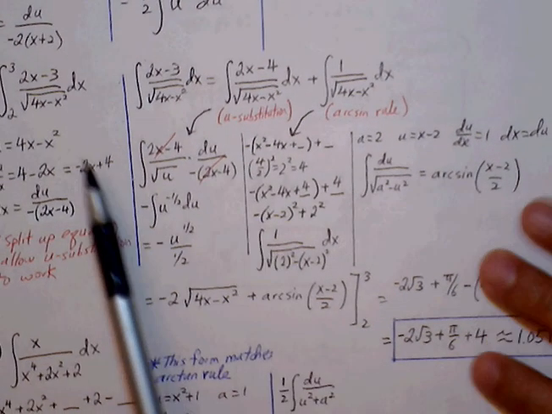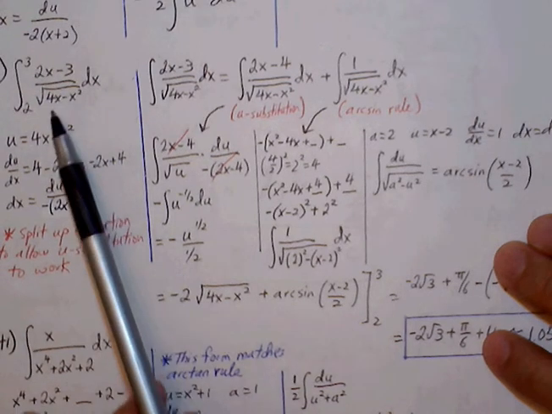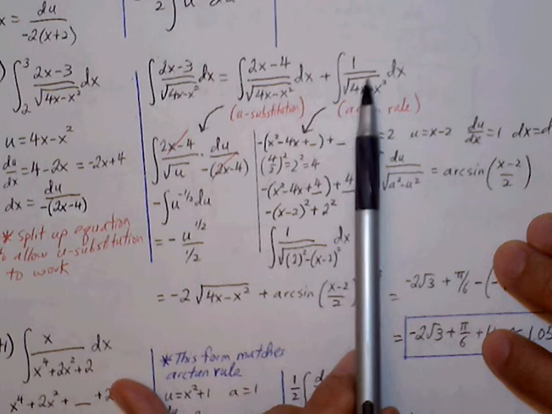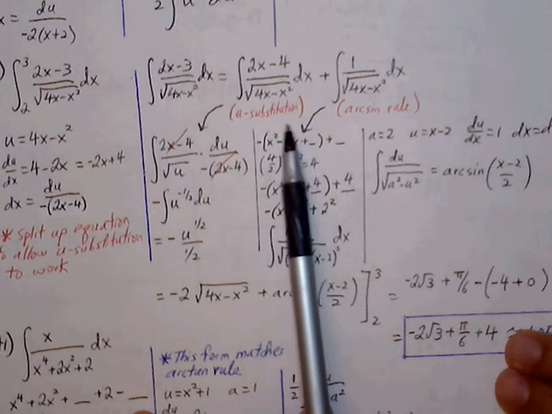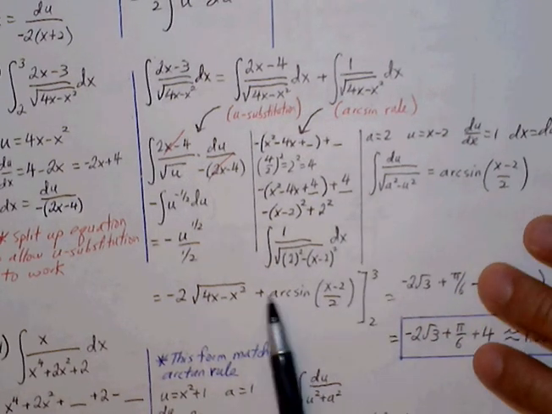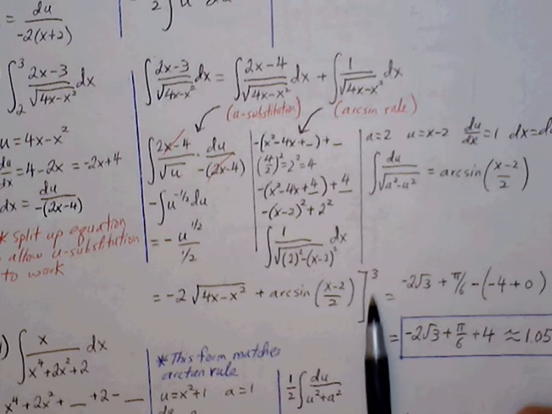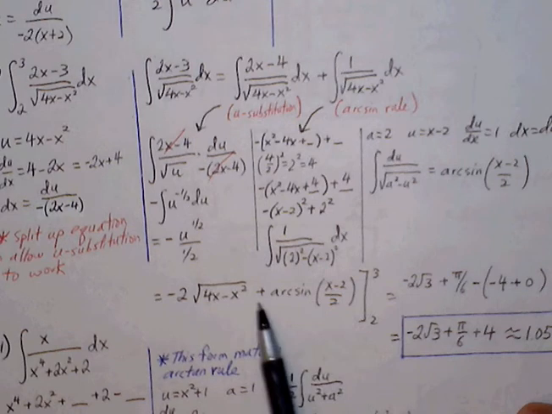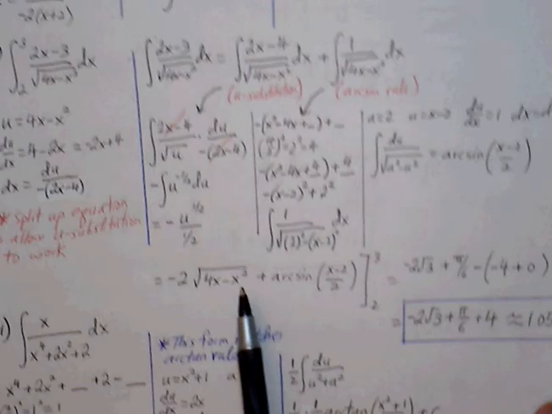This is a definite integral problem. Normally I would convert the bounds to be in terms of u. However, these are two separate problems, and the u values are different for each. So just to make things a little bit easier, more straightforward, I'll just rewrite everything in terms of x and then plug in the original bounds, right? As long as our antiderivative is in terms of x, we can just plug in the upper and lower bounds as we see it.